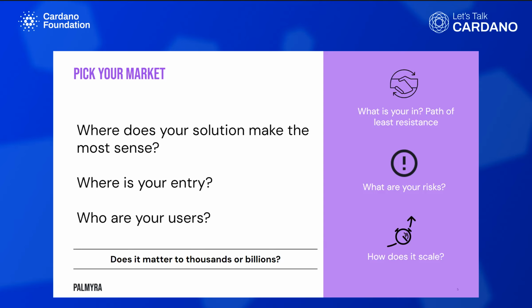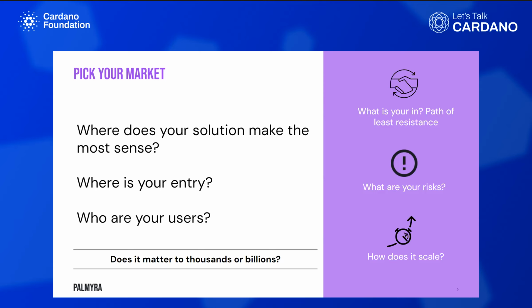And so what he said was that the problem with the industry is that we are creating solutions for thousands, but we want them to be adopted by billions. And we need to create solutions for billions to be adopted by billions. It's okay to make a solution for thousands, but you have to be ready for that. And you have to understand, what is this solution going to do? Is this a solution for hundreds, thousands, millions, or billions?